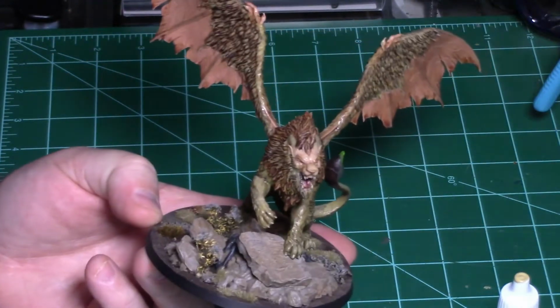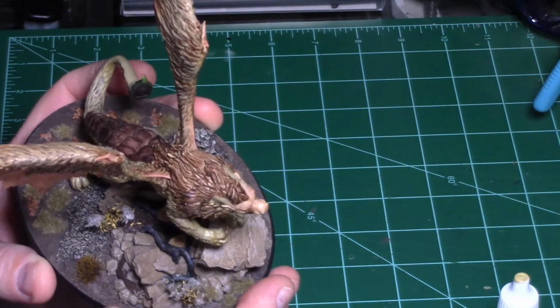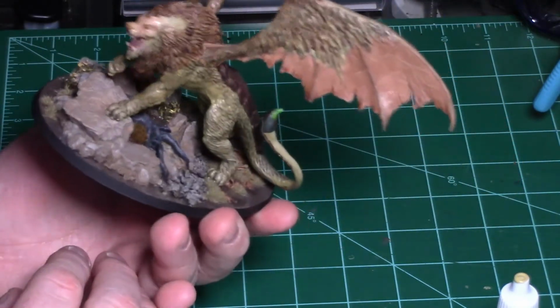Roar! Looks like he's ready to eat some player characters. Maybe some NPCs too. Who knows?